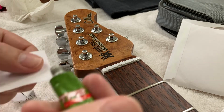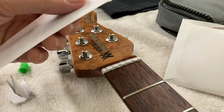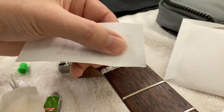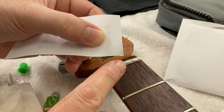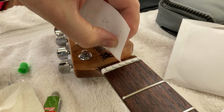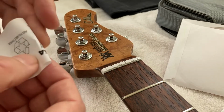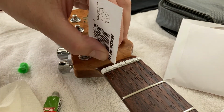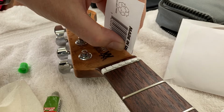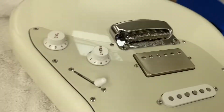Okay? There we go. And again, like the fingerboard conditioning oil, I keep this in a little Ziploc bag because it does get greasy and you don't want it getting on your other tools. So as you can see there's just the tiniest amount of grease, all right? And I'm going to run that through the nut slots. Start there. 2, 3. There we are. I'm just going to give it a little fold. There we go. And that's all that's required. That's it. You don't need to do anything more.